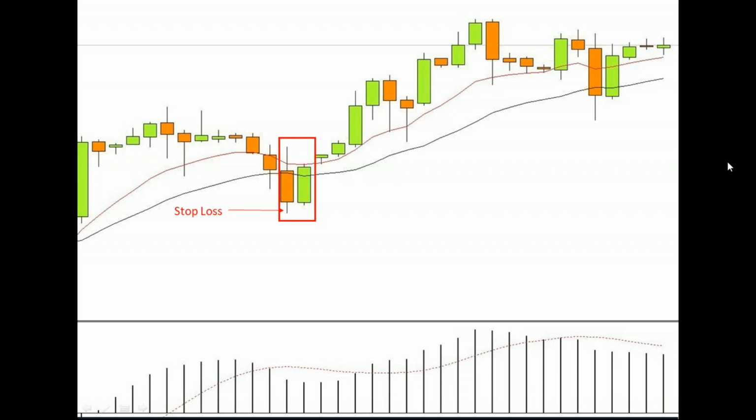James asks: if our stop loss is hit, does it mean that our setup is wrong? Yep. If it's a buy, your stop loss is in this situation the lowest of the two candles. So if your stop loss is hit, just forget about it, guys.